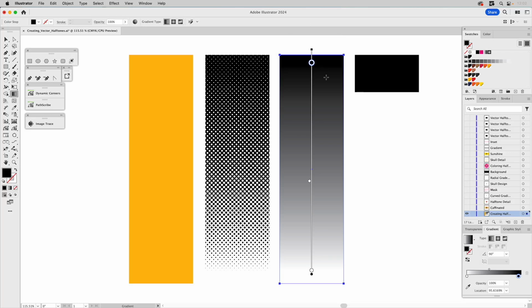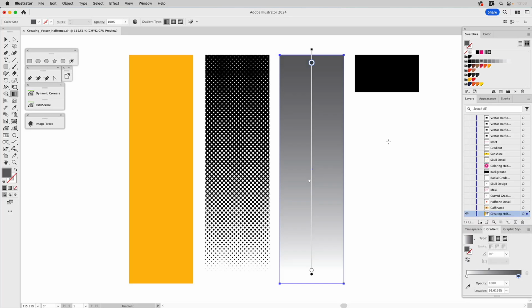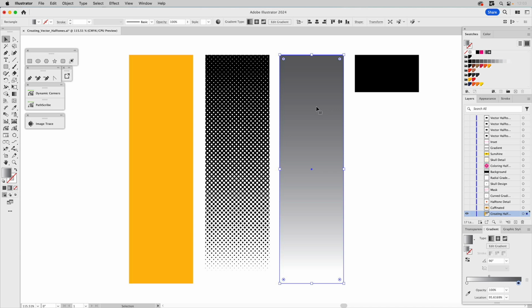Now to adjust this color, go back to the gradient tool, double click on this, and you can see we're using black. We're going to set this for a tint of black, not 100% black. So I'm going to go to about 70. Let's just punch in 70 like that. So it looks kind of gray, and you go, well, I don't want it. I want it to be black. Well, it will be.